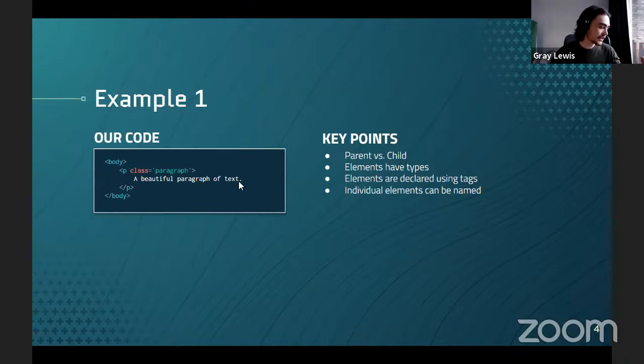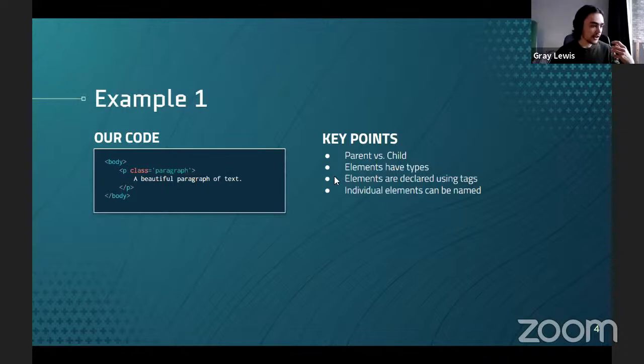And then we see inside there's actually this text, right? So this text is considered to be a child, to be inside, to be content of this paragraph element based on how it is just opened and closed, right? So we see the three layers, this hierarchy forming, and we see how this attribute is added to add extra information to annotate what these elements mean and how we can refer to them.